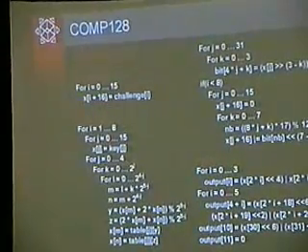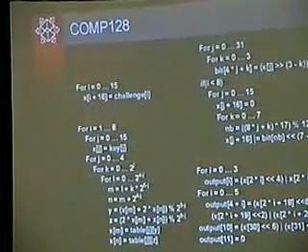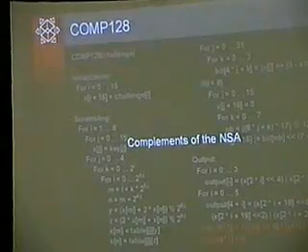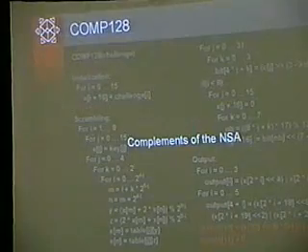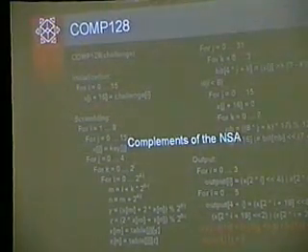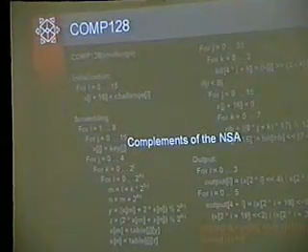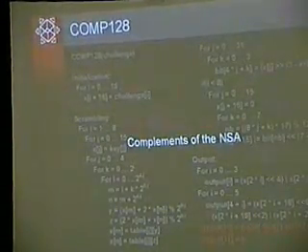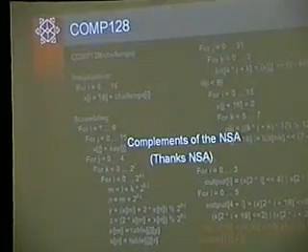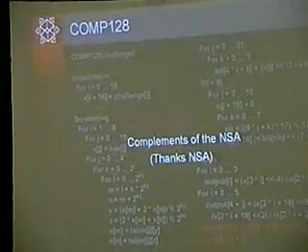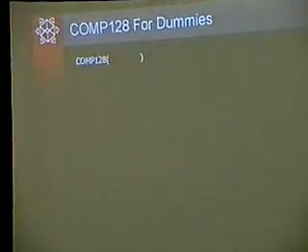This is what comp128 looks like. It's all like pseudocode and stuff, so I don't expect you to read it or understand it. But the cool thing is that at the very end, they null padded 10 bits at the end. And they think that it's because the NSA just added in their own little feature to comp128. But it essentially reduces your voice security with your cell phone by 10 bits. So thanks, NSA. Just the algorithms used in the US.